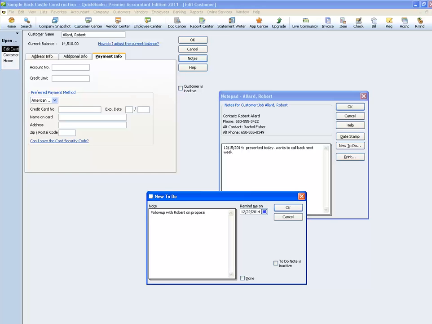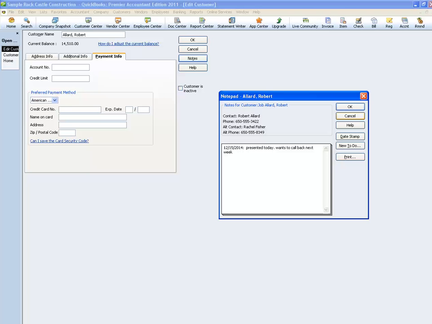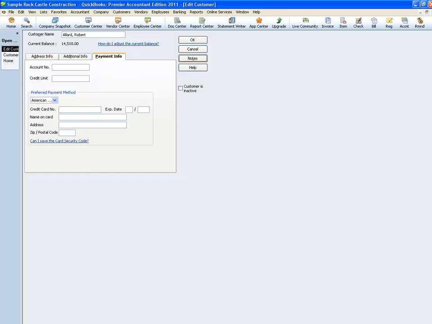All right, and now I say okay, and this note is actually going to be there waiting for me if I turn on the reminder thing. So this is pretty cool. It's a good way to use a little to-do list. You can keep track of what's going on. You can do a lot of things with this.